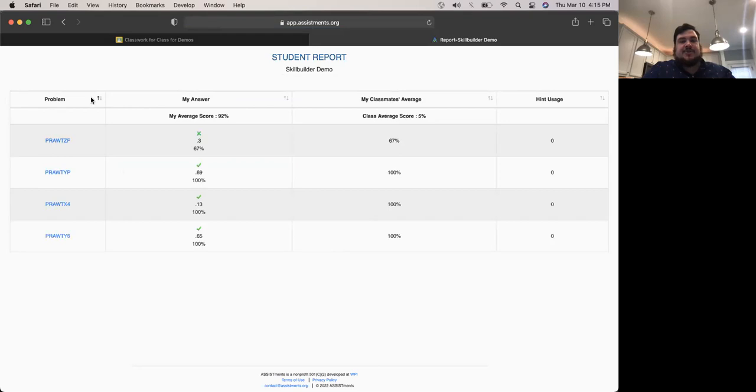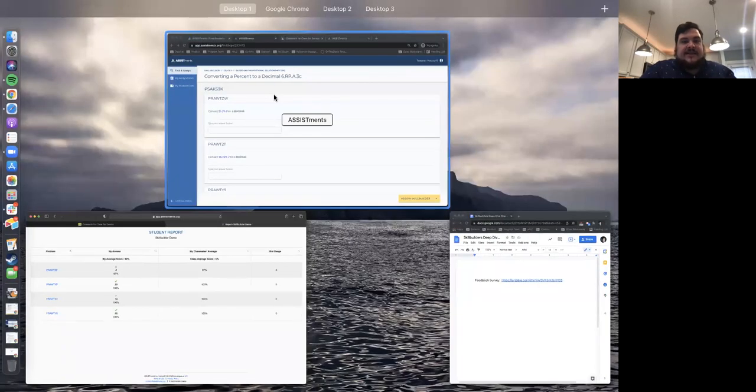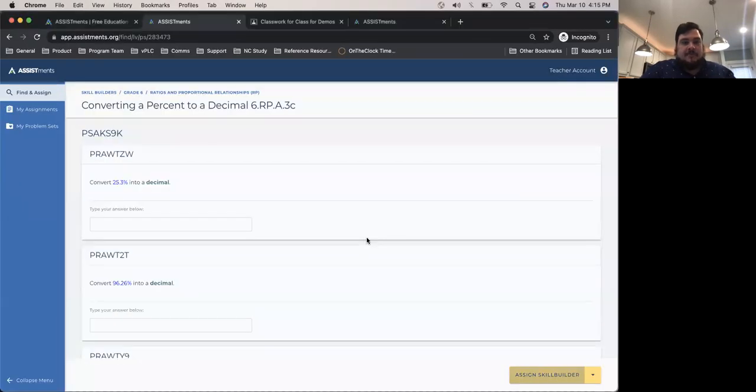And it's going to send me to my report, which is similar to the regular student report you'll see for a regular assignment, where I can see the problems that I was answering, and I can see my scores as well as the average score. One note on average scores here, we are ultimately going to allow teachers to remove this column. So that's something we're working on, so that you can choose to not show students average scores on assignments if you prefer. And then when I go back to my teacher account, I can view the data report, but we'll come back to that in just a minute.